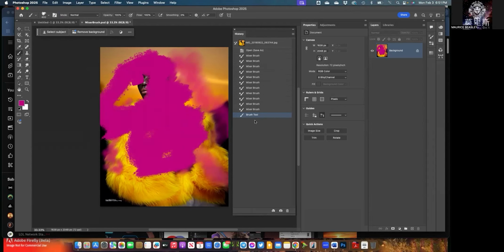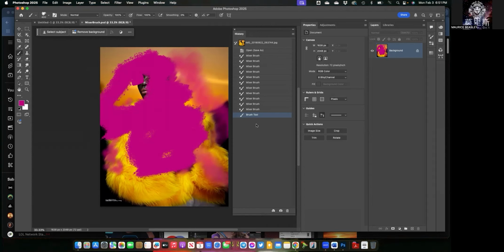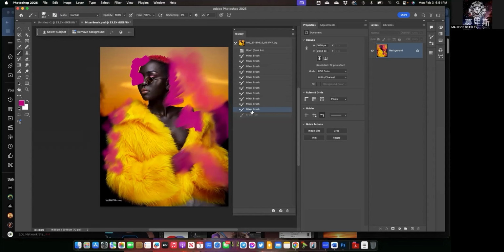Now, if I don't like that particular effect or what I did, I can always undo it here in the history panel, clicking on the step prior to the one that I just did. So I can undo it and redo it whenever I feel like it.